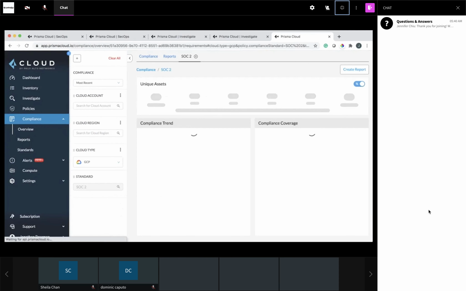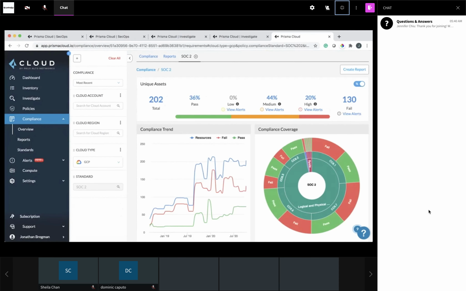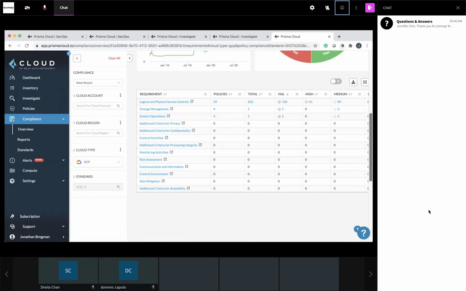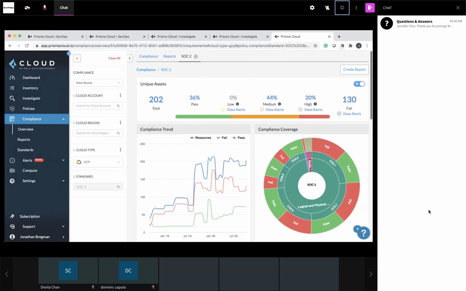Clicking into any one of them, for example, dives a little bit deeper into the details of how the cloud environment's compliance trend has fared over time, along with all of the unique assets or resources that are mapped to this compliance standard, how many have passed, how many have failed. And again, we can look specifically at the compliance requirement, the specific policies mapped to the requirement, and the resources that have passed and failed these specific requirements.